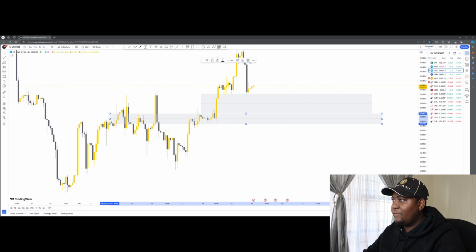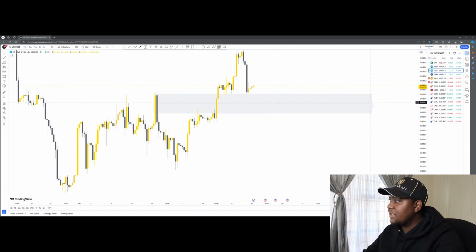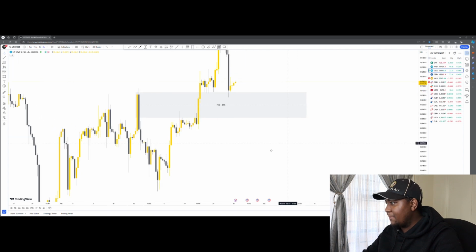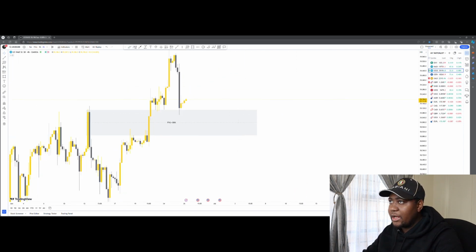Okay, so the fair value gap is also quite relevant to what we have on Nasdaq, but it's just the opposite in this case, where we can actually expect buys. It's a breaker, so as you can see, in a fair value gap. So definitely the market is quite near that fair value gap, where the market can actually come back into these areas. It can actually use just the top of this demand area.